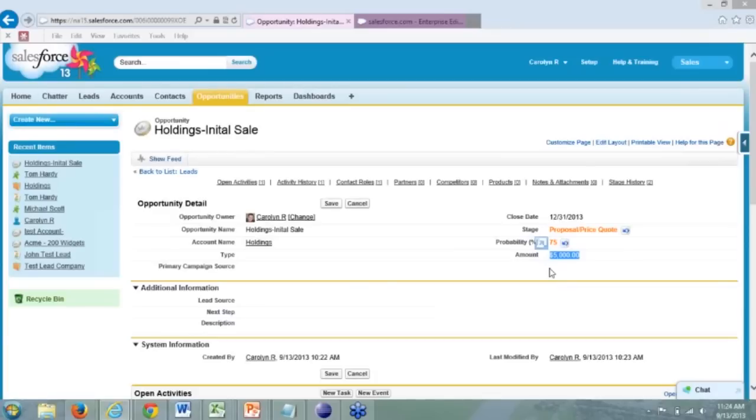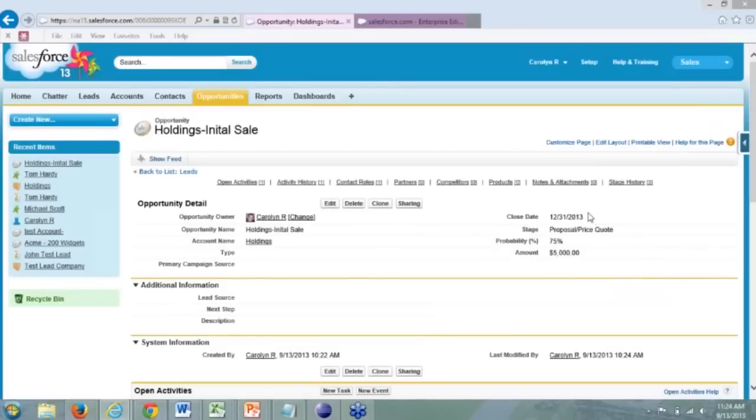of $5,000. What will happen is as I make changes to my close date and my probabilities and my stages, my potential pipeline changes based on those, based on the quarter, based on the probability, et cetera. If I click Save, I've now got this new opportunity. December is when we intend on doing it. We're already in the quoting stage, which my organization is calling 75% probability. Most organizations make their own changes to these probabilities and make some adjustments to the stages as well, so you may see something totally different than what you see here.